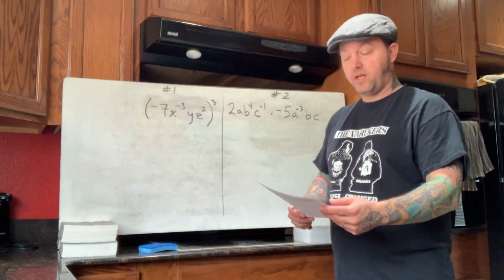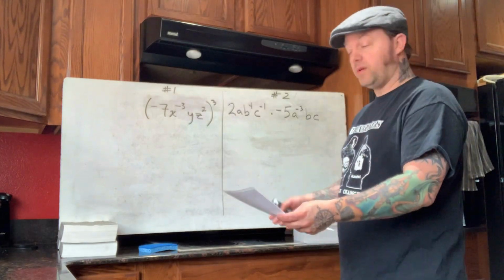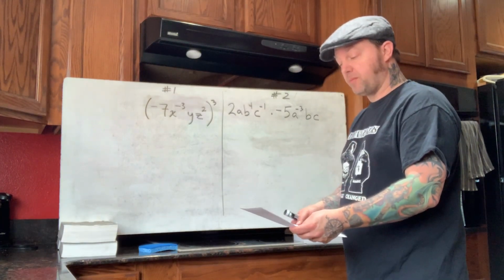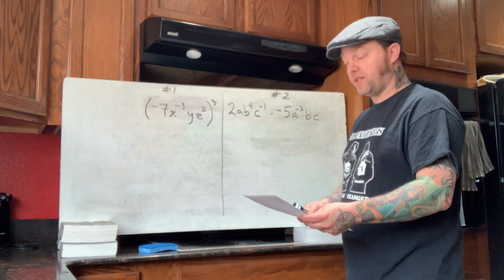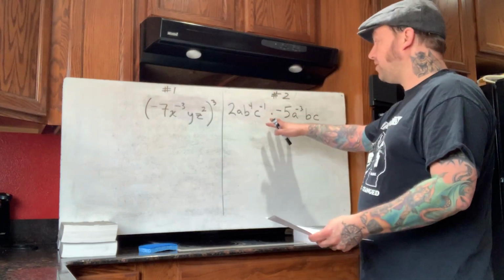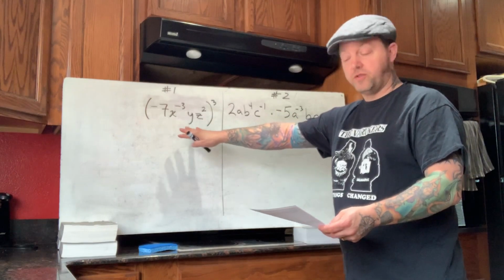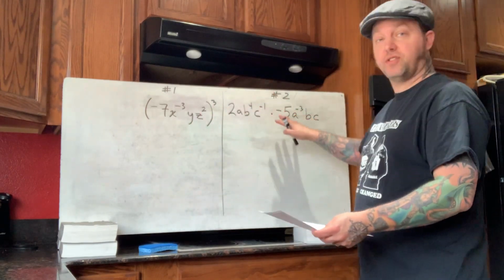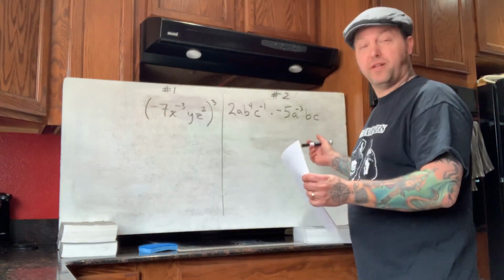This was our exponent properties page. The directions say simplify using both methods and write without negative powers, show all your work. One method is expanded form, one method is using the properties. I'm going to do number 2 here with expanded form, and number 1 using the properties. So let's start with number 2. I know that seems weird, but we're going to do it anyway.